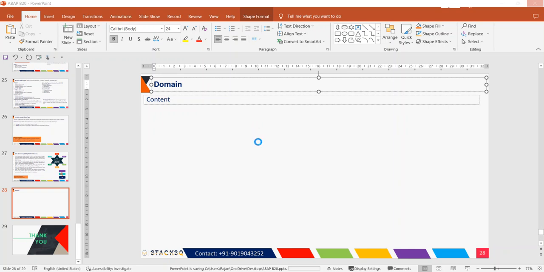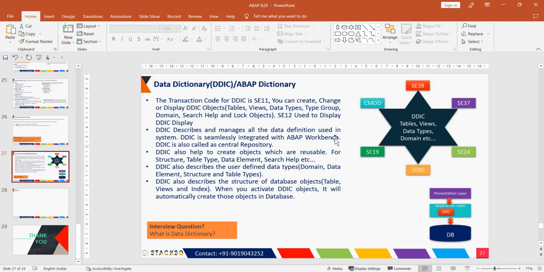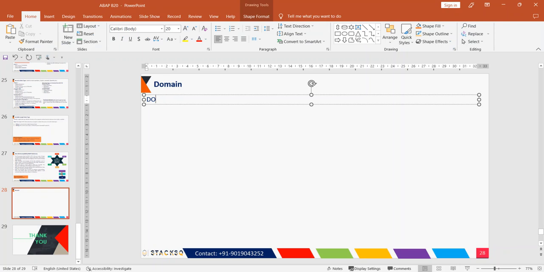PowerPoint is not responding properly. Okay, domain provides technical properties to the data element.